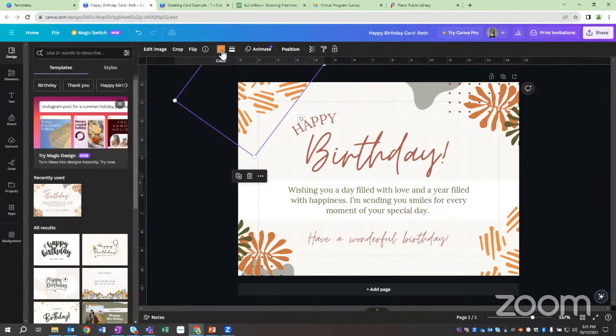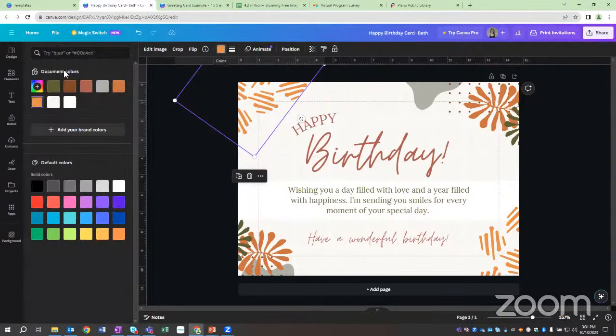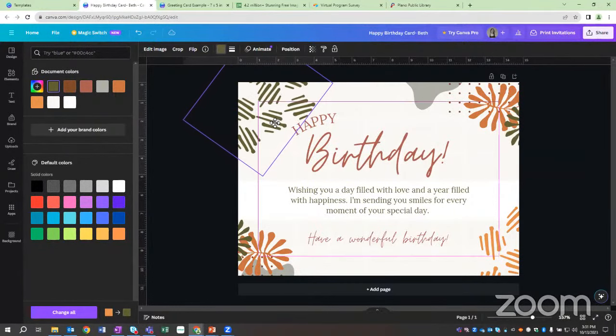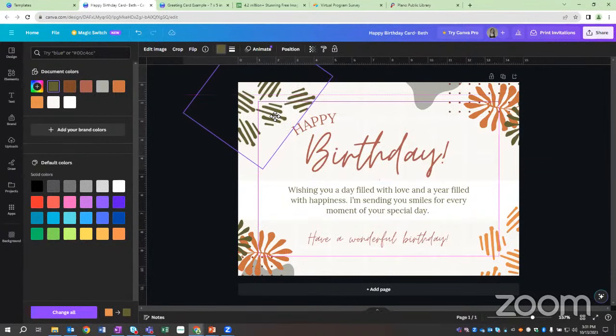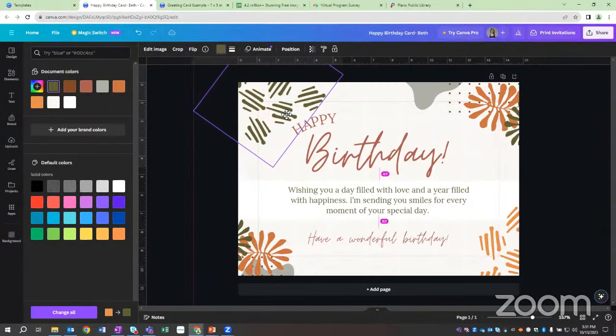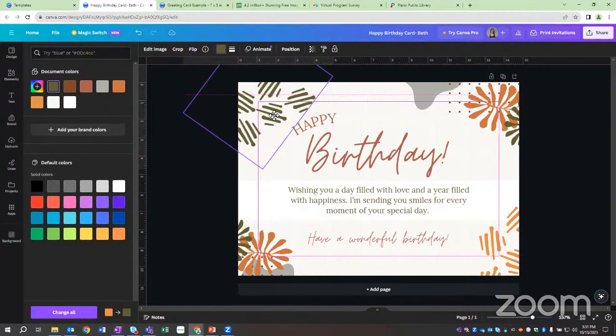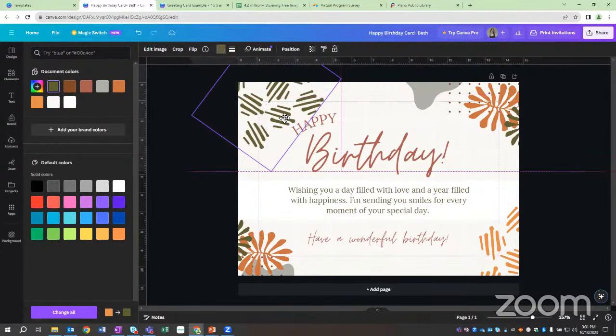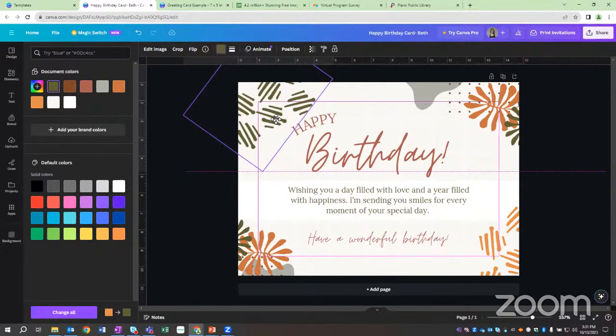some quick options here at the top. So if we wanted to change this color from orange to a dark green, then we can select and update it that way. If we wanted that image a little bit more on the page as well, we could do that too. And Canva will pop up with these lines. You may see this purple dash line pop up, and that's helping you line things up with other objects on the design, whether it be the margins or that flower at the bottom left-hand corner or the leaf along the right-hand side. So I kind of like that.